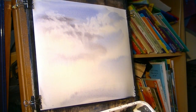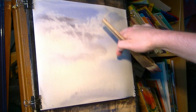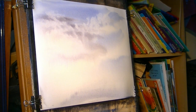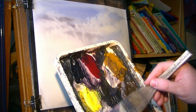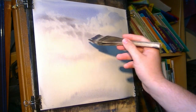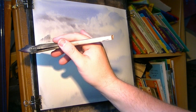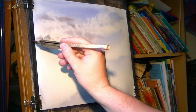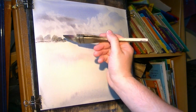That'll do for that. Most of the action is going to be happening around this sort of area, so I'm not going to worry too much about the sky. So next thing I'm going to do is clean the brush, give them the same colours, and put in some distant trees. Now they're about 2/3 of the way up. So, using the same colours as the sky helps with recession. And then just using the corner of the brush.